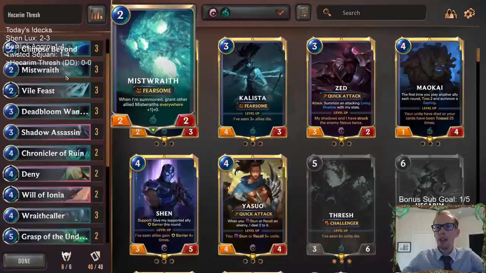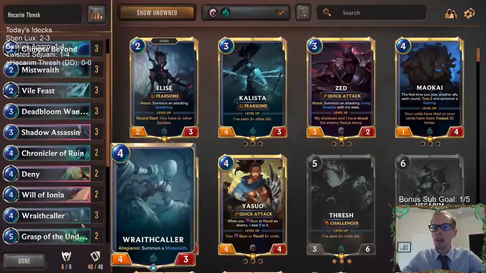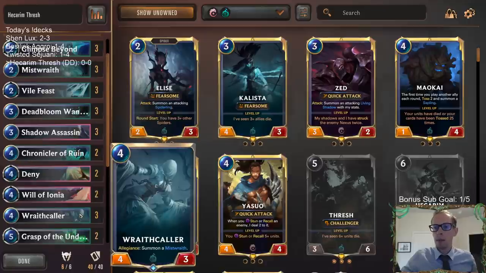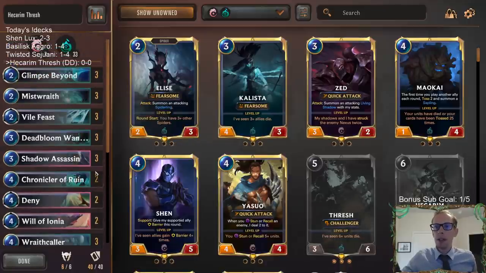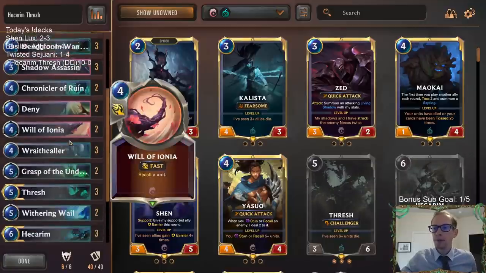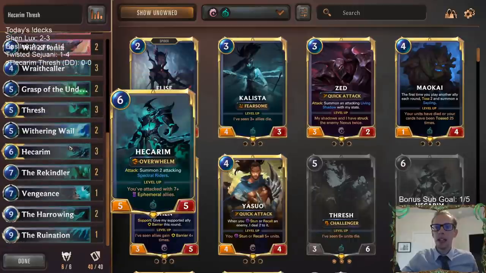Get that Mist Wraith in here. We have regular Mist Wraiths as well. Definitely like that. Then we have Chronicler of Ruin that has the combo with the Wraith Caller. So I'm liking all that kind of stuff. As far as early game, besides that, we also have Dead Bloom Wanderer, good little lifesteal blocker. Lifesteal's really important right now with all the aggro running around. Shadow Assassin getting that card draw.